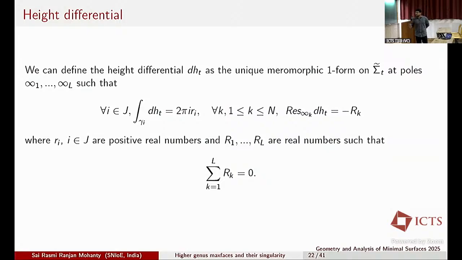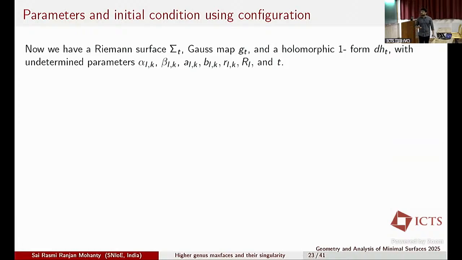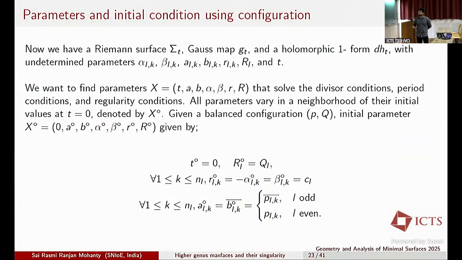So here we use the implicit function theorem, and for the implicit function theorem we need one initial condition. So how do we find such an initial condition? Here we give a setup using the configuration, because we know that we start with a valence and rigid configuration. So this is the complex quantities. Using this configuration, this is our setup, meaning this is our initial condition. X0 is our initial condition using the configuration.